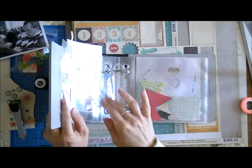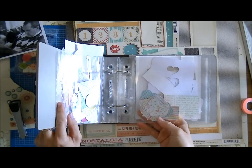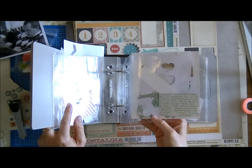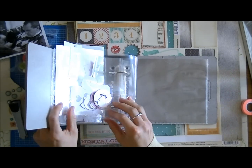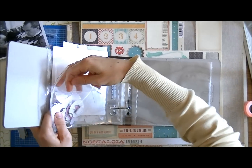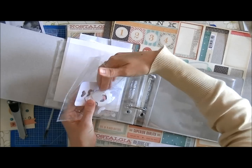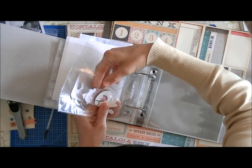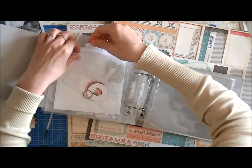Some triangles. The colors may not fit, but I could always use them on a mixed media project. Here we've got little hearts and chevron shapes. More little hearts. I think I'll just leave those. I might just put in a few. If you have a look at my pages, I love using butterflies, I love using hearts, and even though I have got boys, I don't mind putting them on my layouts. So those are in pattern.